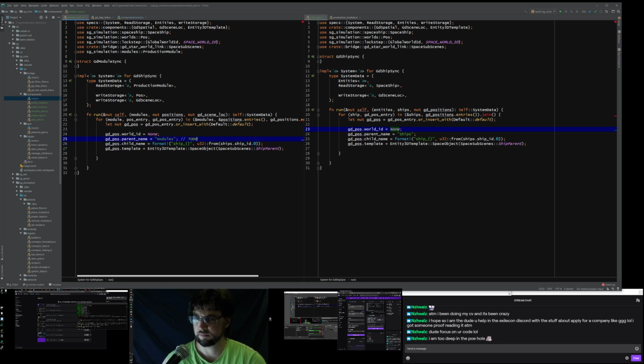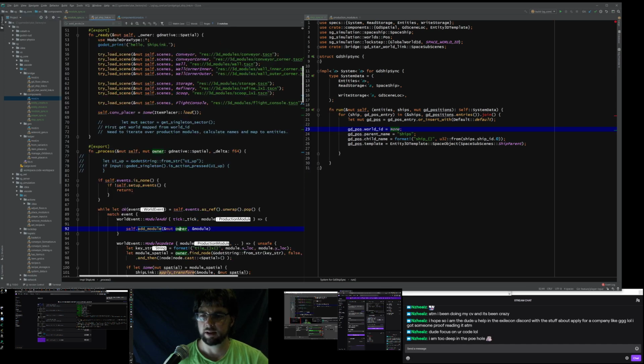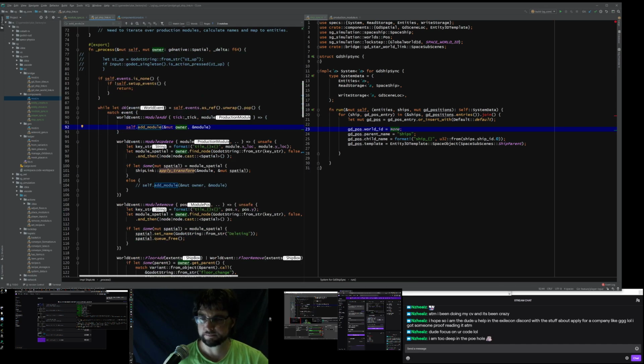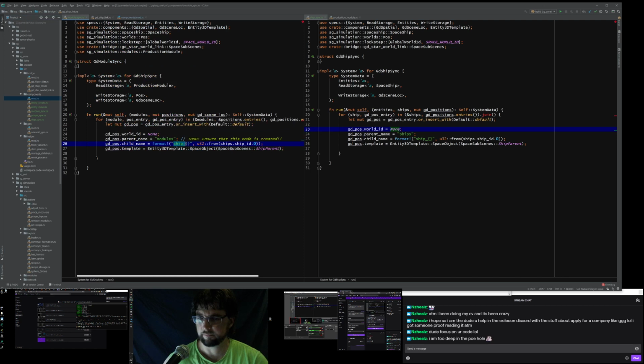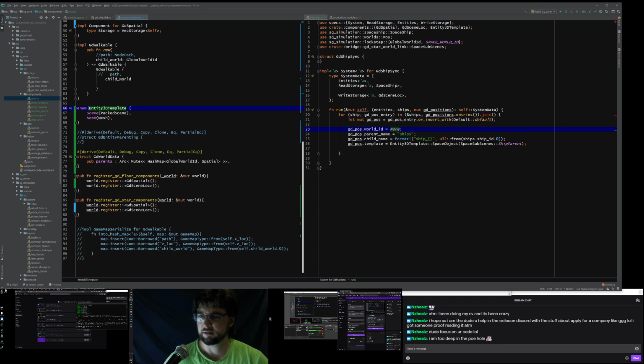I need to make sure that that's actually created in Godot, because I'm not sure if that exists, and if it doesn't exist, it might not work. Our name for the node that we're creating in Godot is this tile name, and our template is not a space object.